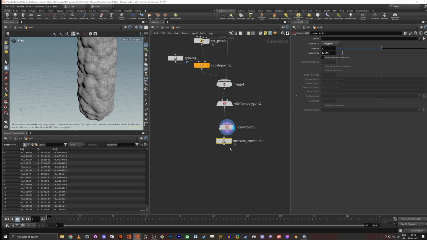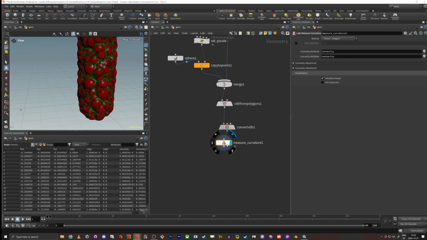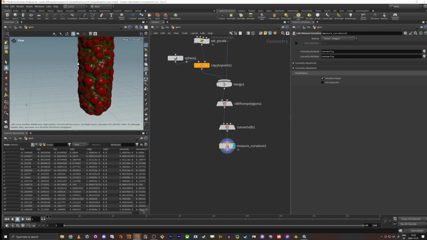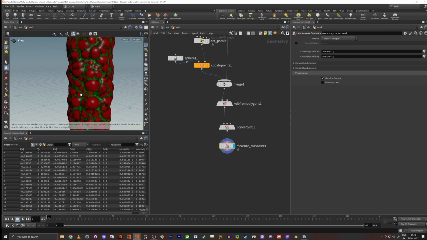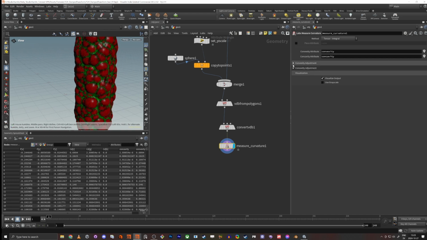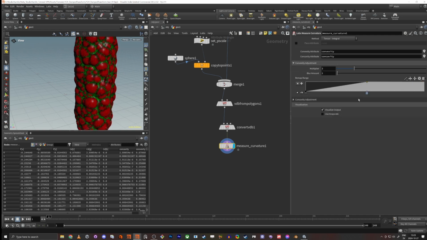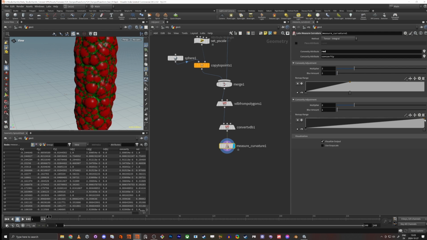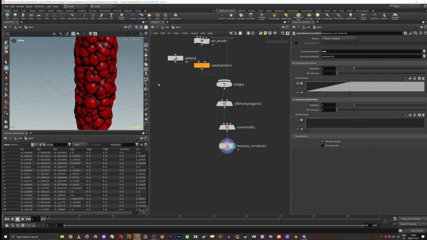Labs measure curvature. This is super nice because now we can measure the curvature on this one to have some kind of ambient occlusion to it. And I'm going to call it convexity. That's what I'm working with here. If I just remove this one here, we only have the red one.